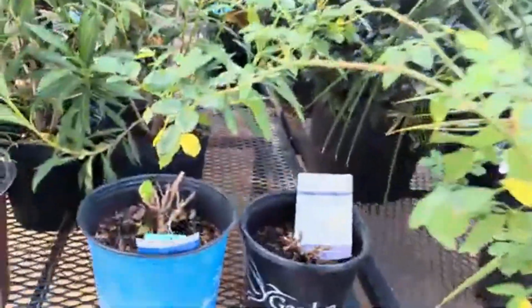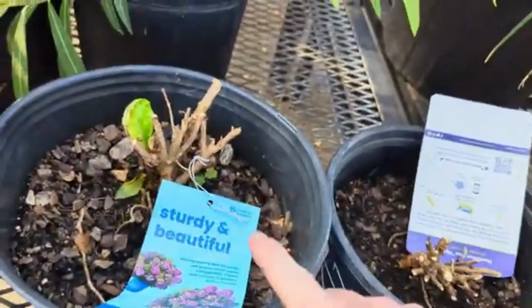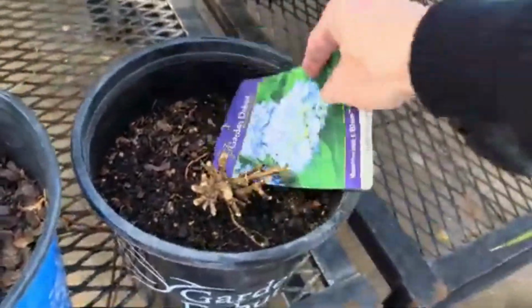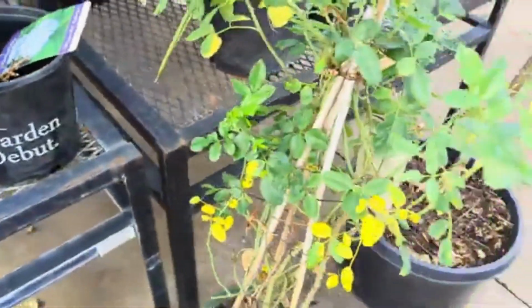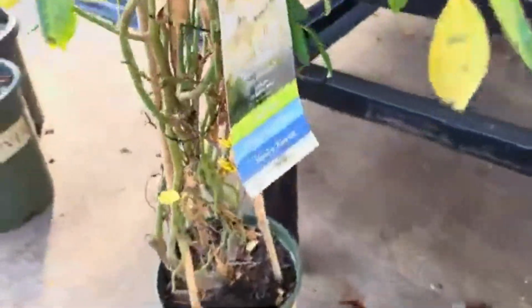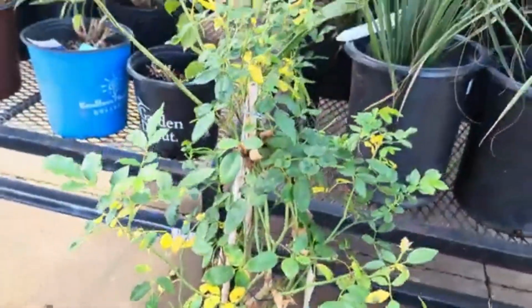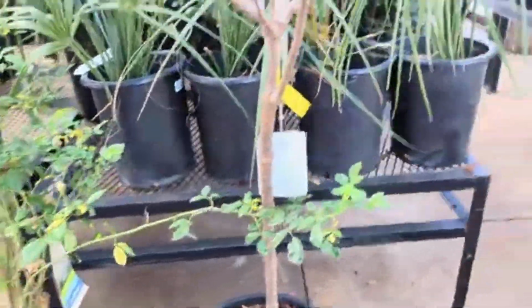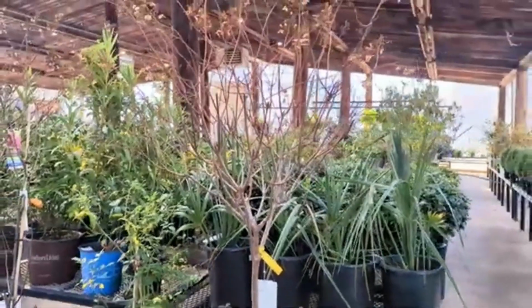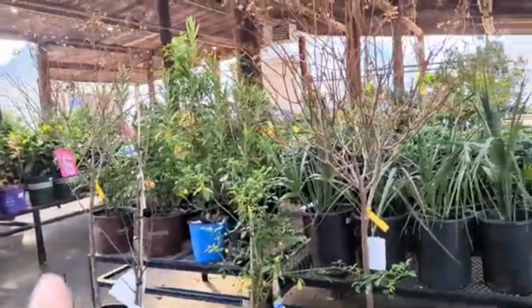So pretty. This looks like a little hydrangea. What is this? Yep, it is Bloomstruck. I had good luck with the Bloomstruck. They bloomed over and over again all summer. Nantucket Blue. I'm stuck. Oh, it's a rose. It grabbed me. So that is an Iceberg climbing rose right here. That would be cool to put up somewhere and get it going. Oh, look at that. That's another tree form hydrangea on the end. So there are two. So you could put them flanking something.